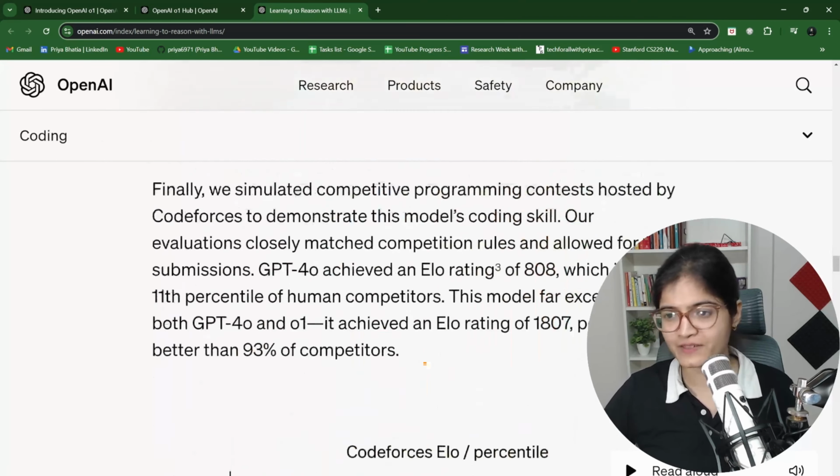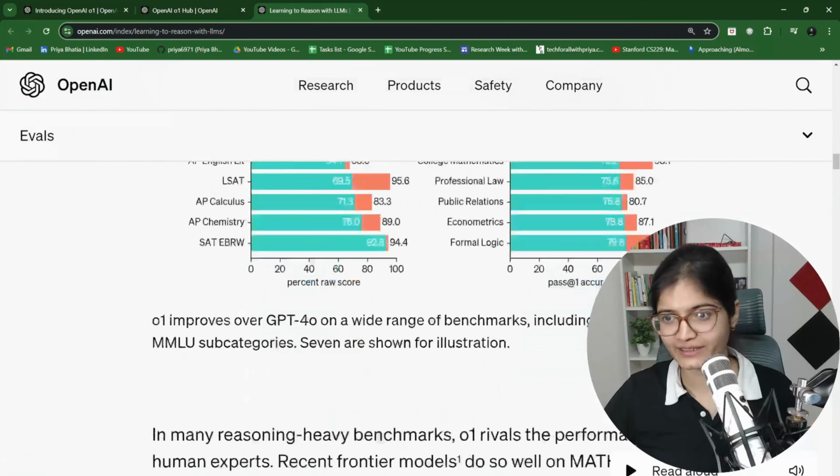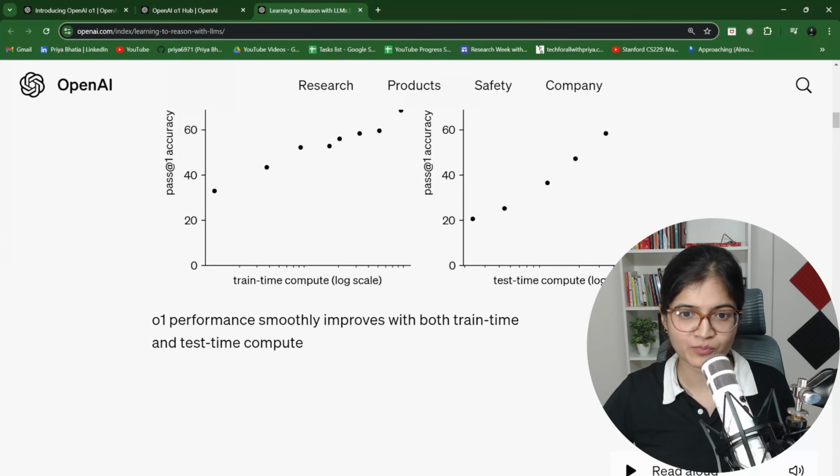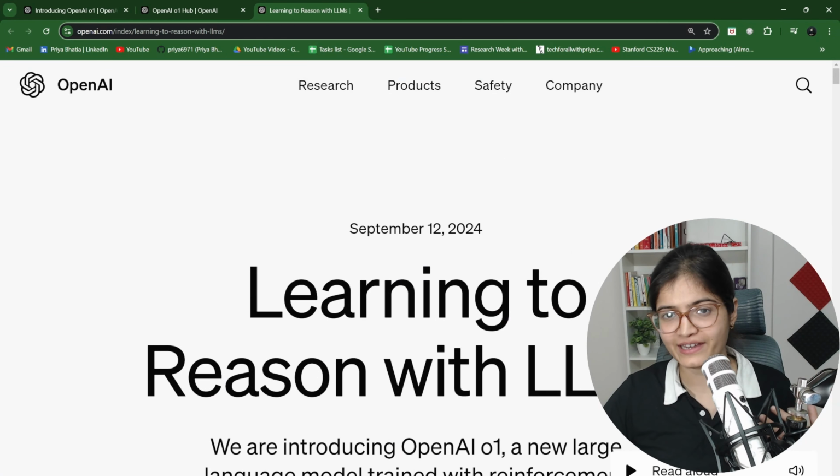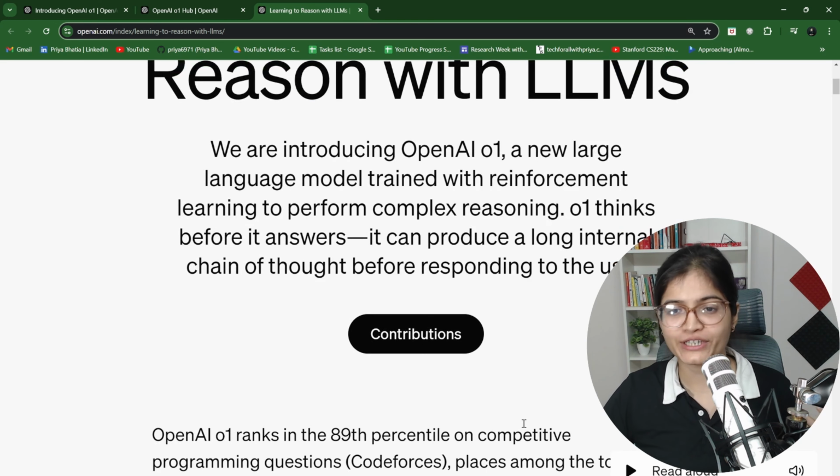So I hope that this specific video will give you an idea of how the previous models vary from this specific model and where the major difference lies. And I highly suggest everyone go through the articles. I'll try to attach all of these article links in the description of this video. Please go and do check it out.